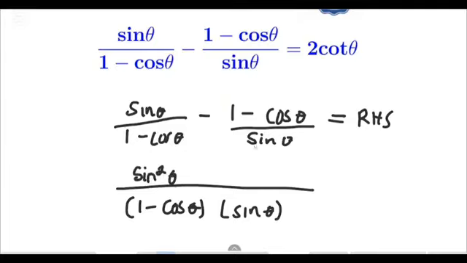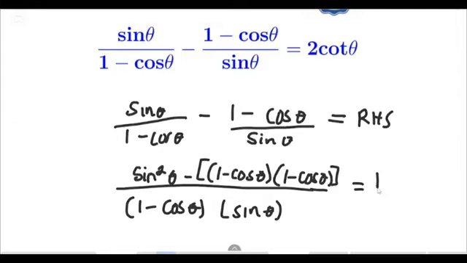Then we come here. This sine theta and this sine theta, it's a 1. So you remain with 1 minus cos theta, which will multiply with the 1 minus cos theta, this numerator on top. So you write minus. Let's put the square brackets here. Then we say 1 minus cos theta in brackets. Again, 1 minus cos theta, like this. Then we should not forget to equate to the right hand side.